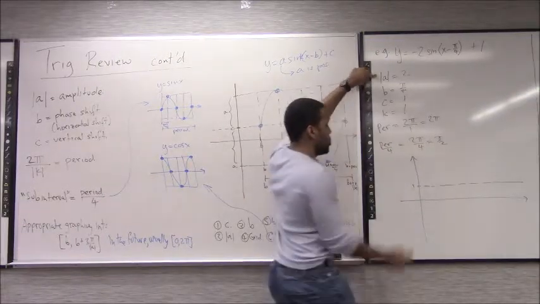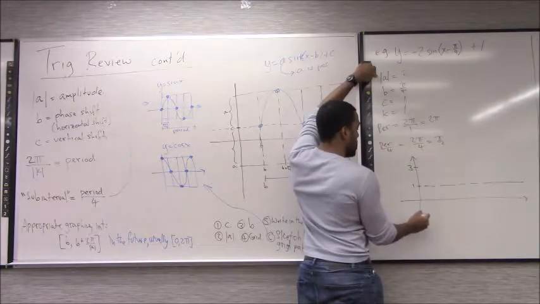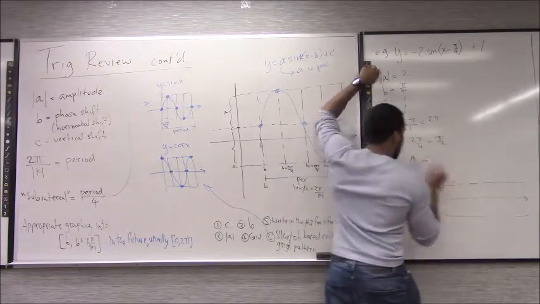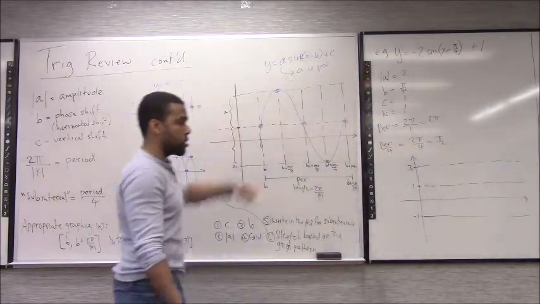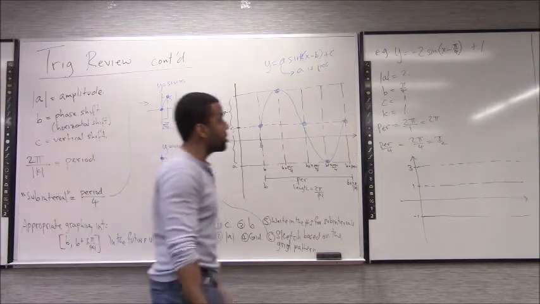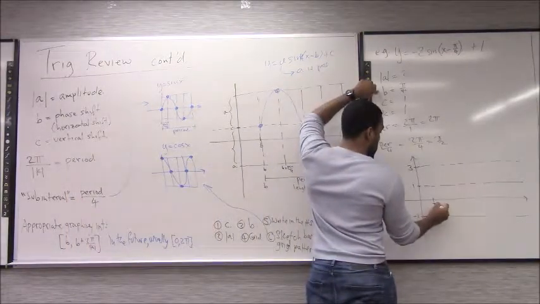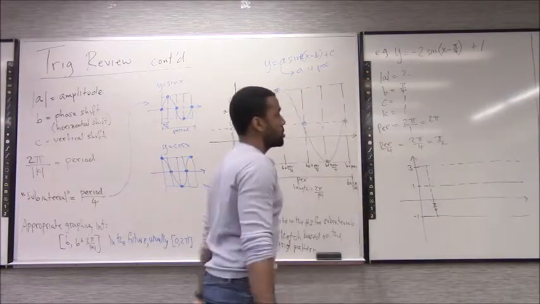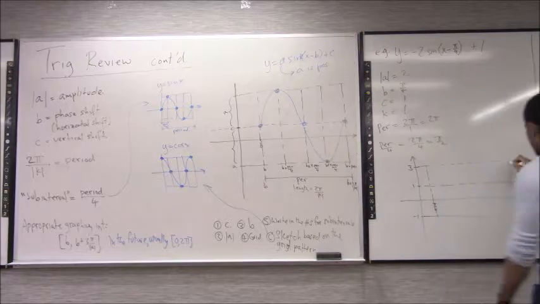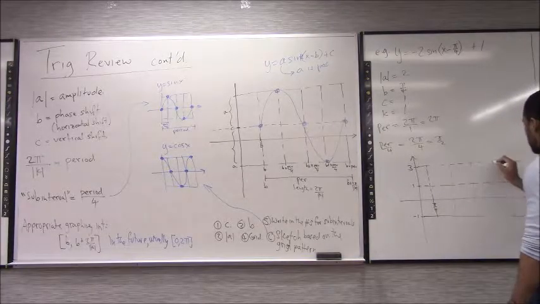My amplitude is 2, so I'm going to go up by 2, that hits 3, down by 2, that'll be minus 1. These are drawn as broken lines or very faintly because they're not actually a part of the graph, they're just helping you to draw the graph. Our B is pi over 4, so I'm going to mark pi over 4 here and start there. I will then immediately proceed to draw 4 sections of this grid.